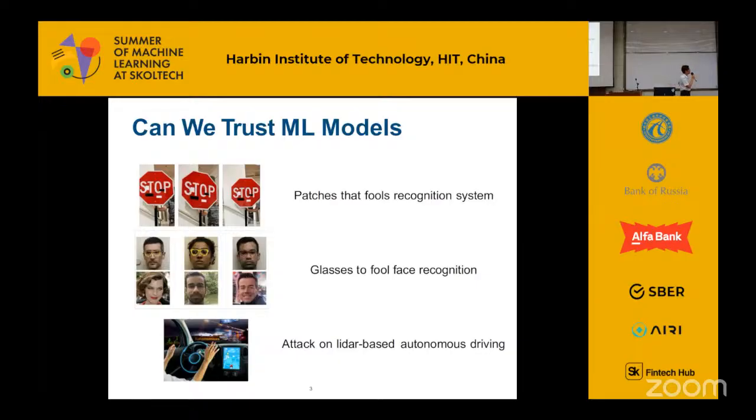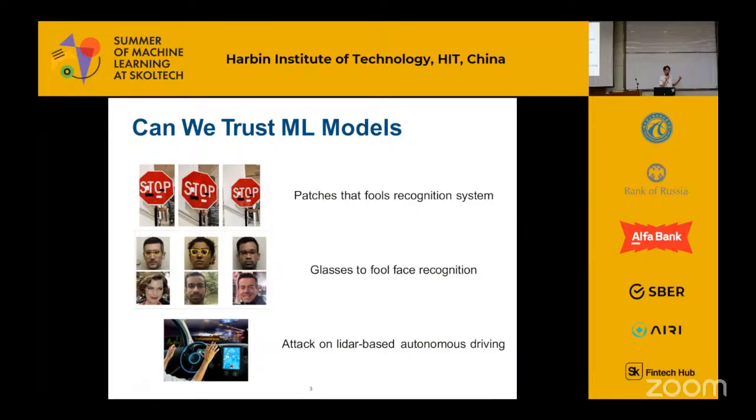The first example is about the stop sign in the United States. When a driver sees the stop sign, they pause the car and wait for the pedestrians to get past. With autonomous driving systems, the car itself has to recognize such a sign, stop, and wait for the pedestrians to get across.